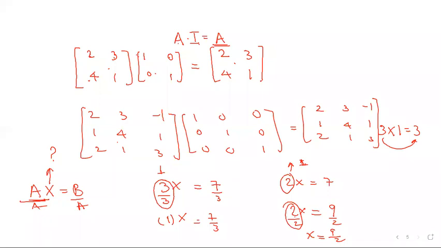Followed? So how will I find out the unknown matrix x? That's what I'm going to teach you. Now I'm going to teach you the application. Let's say the matrix 1, 2, 3, 4 is multiplied by x, and I got 7, 11, 17, 23. And I want to find out what is the matrix x. How will I solve this equation?